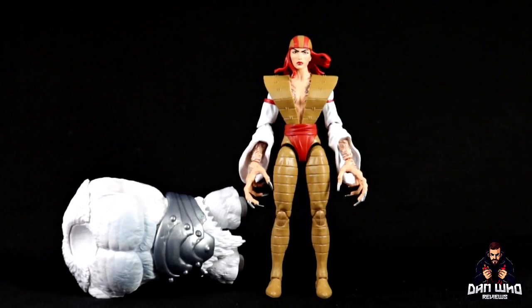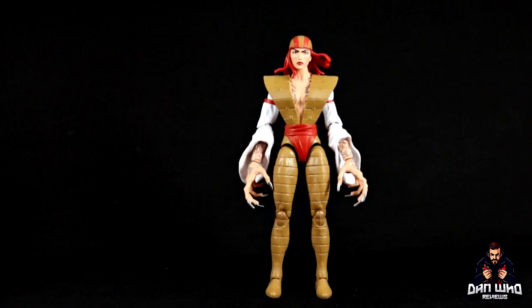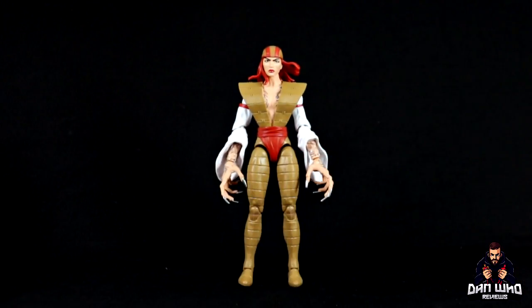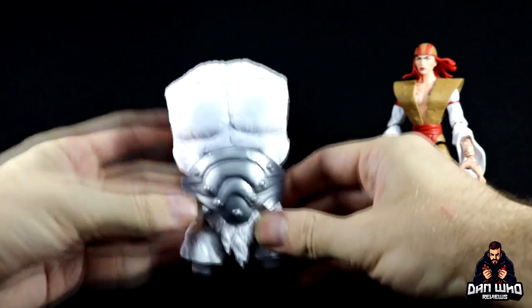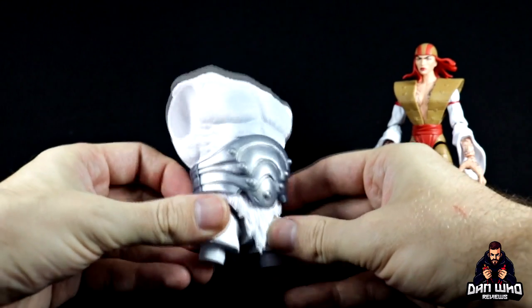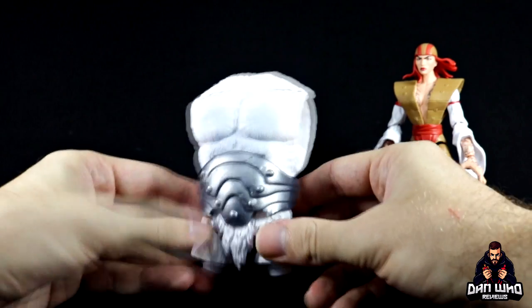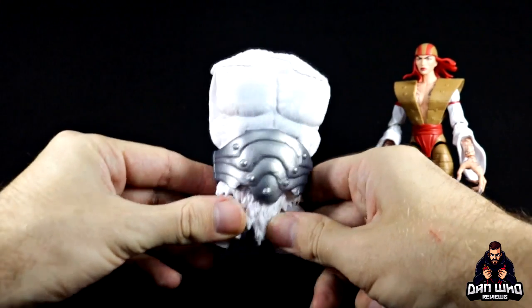So here we have Lady Deathstrike out of the box with all of her accessories. So if I take the Xemnu Build-A-Figure out of the way, you can see the sheer amount of accessories she comes with... Oh, wait, she doesn't have any accessories. Okay, no accessories, but she does have the Build-A-Figure piece for Xemnu, which is the last piece I need to build Xemnu, as Dr. Doom doesn't come with a piece. So, of course, after I've reviewed Dr. Doom, come back to the channel and I will build and review Xemnu with you guys.